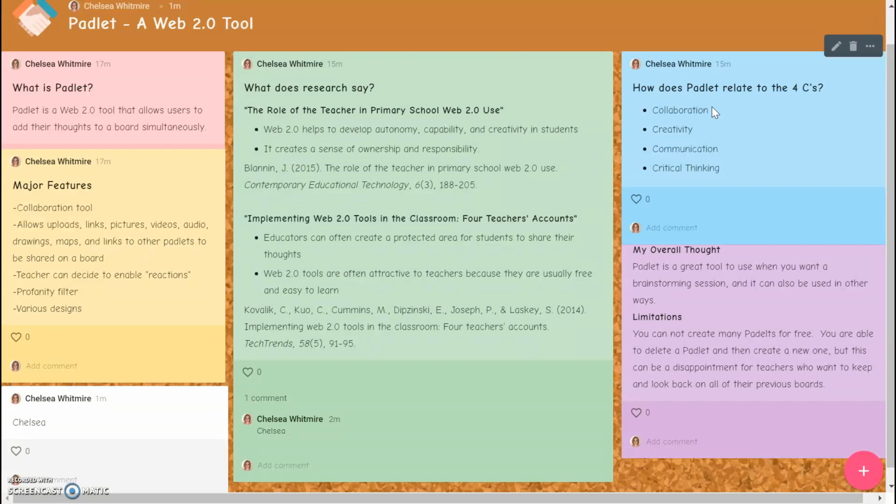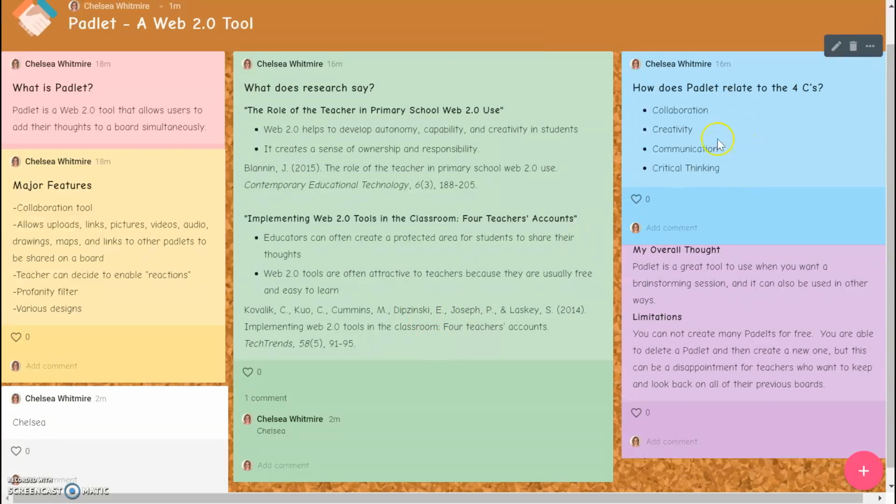And while Padlet's not interacting in person, it's interacting through text, through pictures, through ideas online, and learning from others through interaction. And like you saw, you can comment on others' posts, have interaction that way. You can see what other people are thinking and learn from their thoughts.